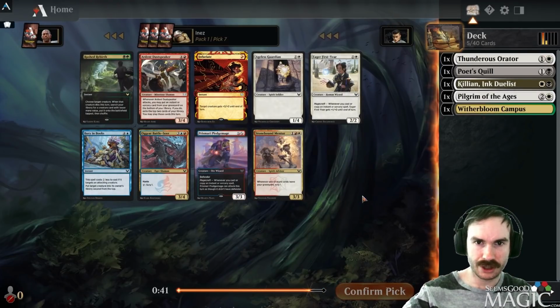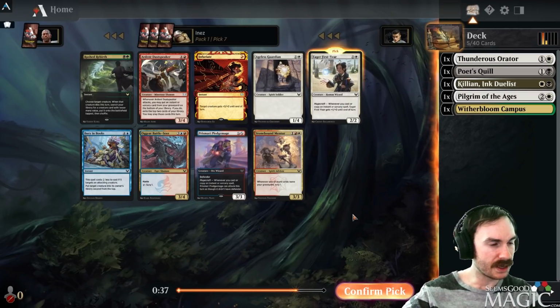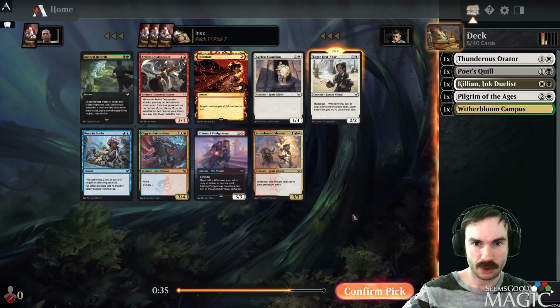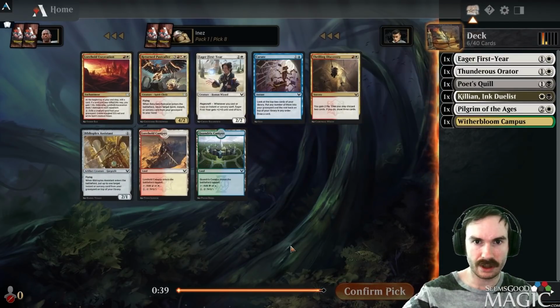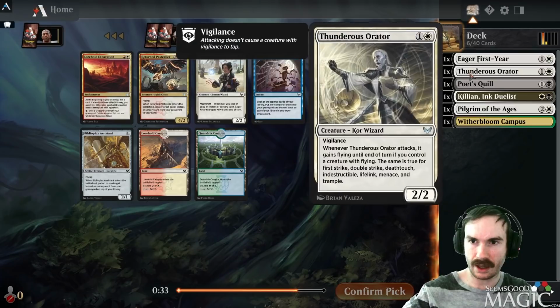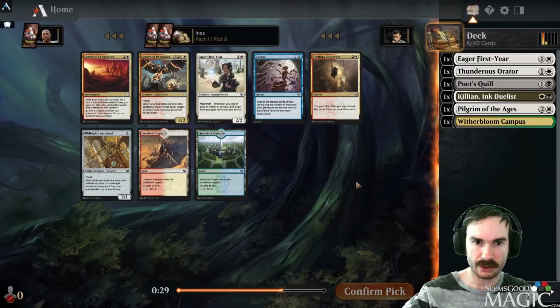So, Eager First Year, certainly a playable 2-drop. Deceptively good. Not an exciting one, but deceptively good. So we'll take it. Often attacks for 3, can block well as well. Okay, well, we could take another one and start down like a Silver Quill beatdown deck. I'm okay with that. Oh, we already do have a learn too. Yeah, we have the Poet's Quill.